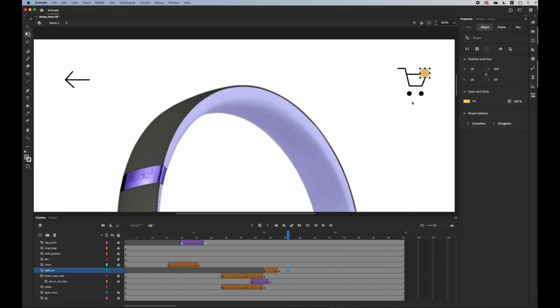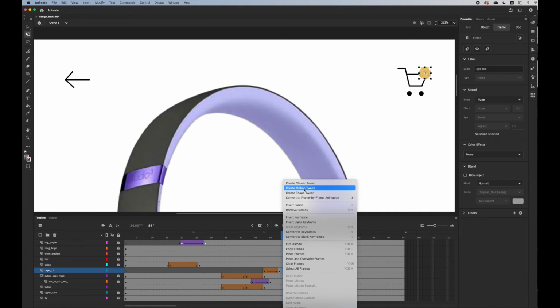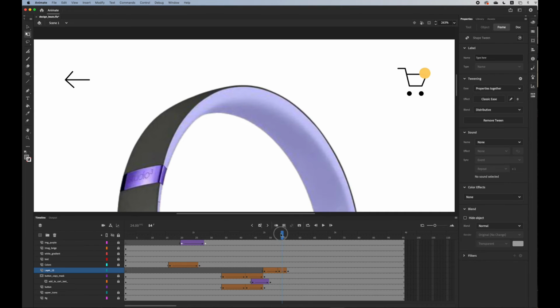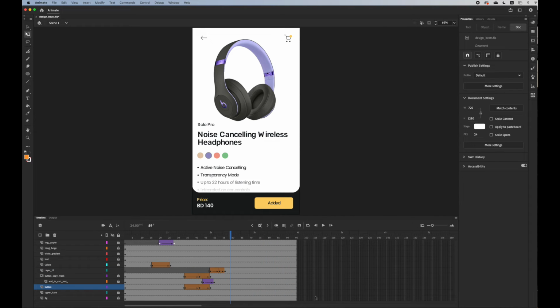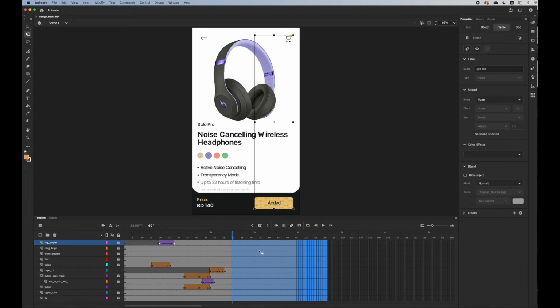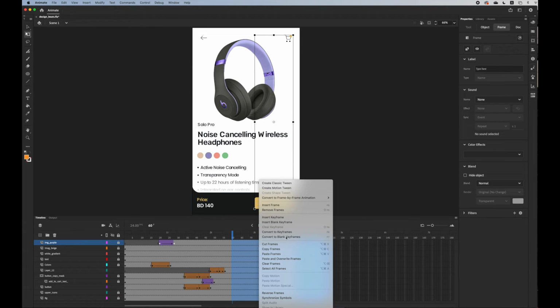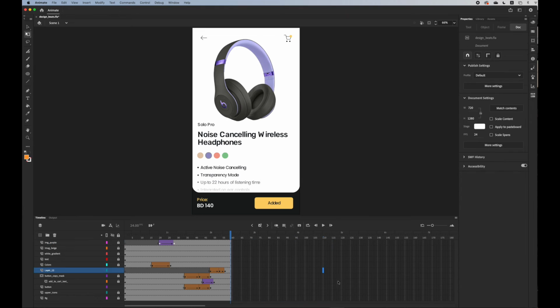Just a tiny bit. Create shape tween. Okay, so I'm happy. I'm gonna select the keyframes that are empty, right click, remove frames. If I wanted to make it longer, I'm going to add more image changes, but so far so good.